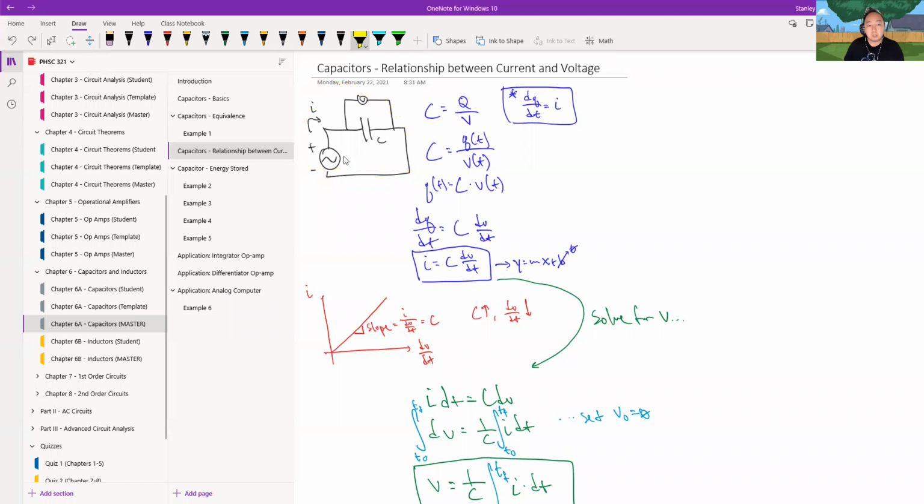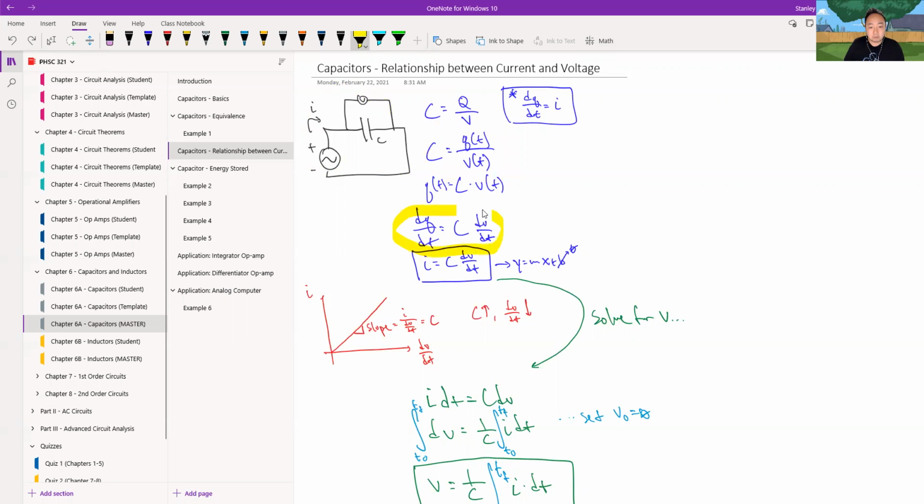Now, in this unique situation, I actually have an alternating current here, so it is somewhat time dependent, or time varying. So what we have here is essentially Q of t over V of t instead. If we isolate our equation so that your charge is on one side, and your capacitance and voltage are on the other side, we can take the derivative of both sides, knowing that current is dq/dt, and we're going to use that to our advantage here.